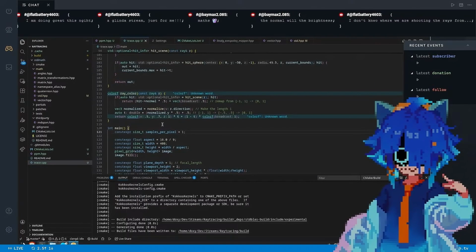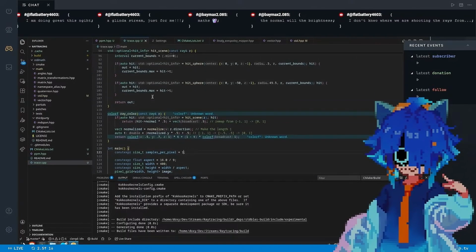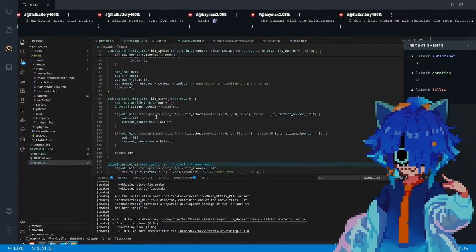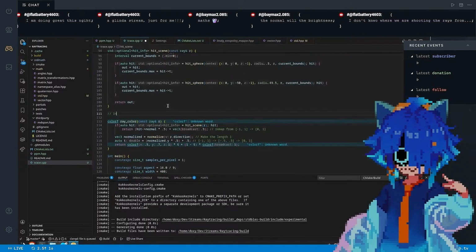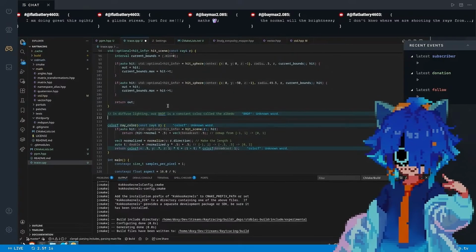So diffuse lighting does a couple of interesting simplifications to this process. In diffuse lighting, our BRDF, so our material, is a constant color called the albedo. Albedo is an interesting measurement that most people aren't used to thinking about. Albedo is how much light gets reflected. So let's think about that definition for a second.